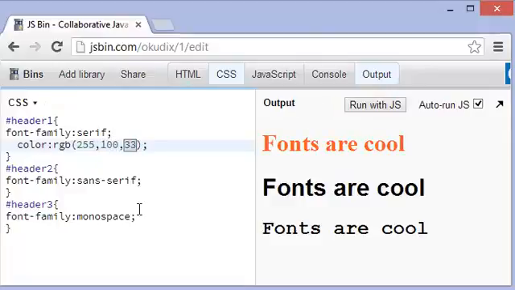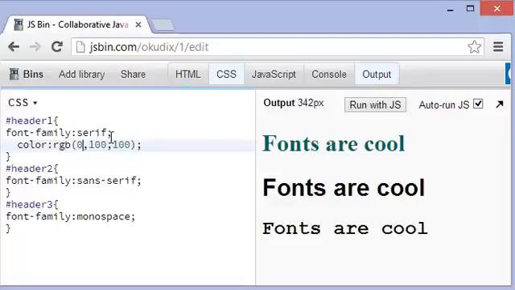And then if you give this up to, let's say, 100, you can see that it changes ever so slightly. And if we give this down to, let's say, 200, you can see that the color does change. So what do I like to do? I like to use the RGB values just because you can go ahead and play around with everything up there. The hex values do work, but they're a little bit obscure. So when it comes to color, again, you don't want to use the stock colors because they're kind of old and they're kind of boring.